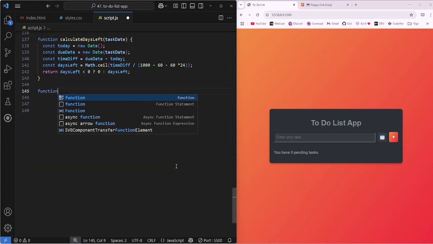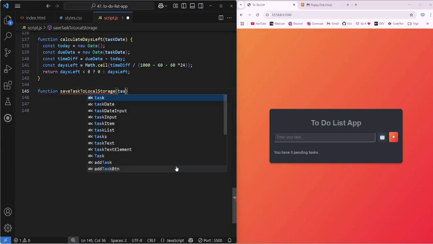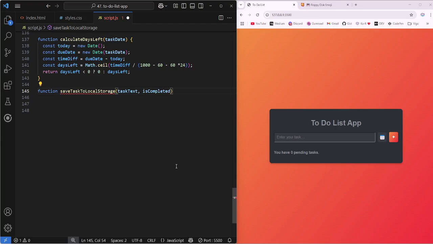Now the function for saving a task to local storage. Task text, is completed, task date.